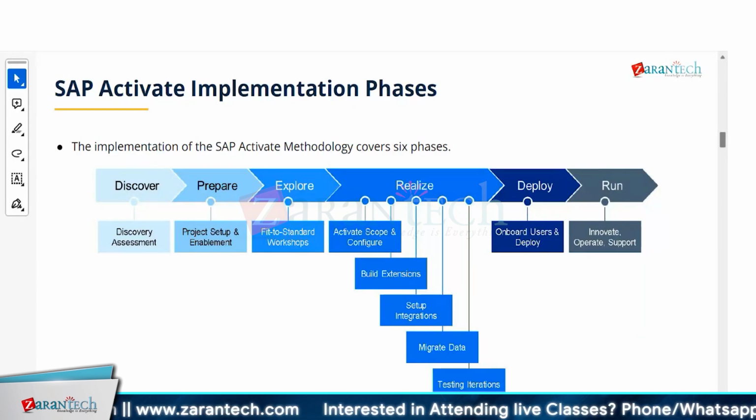You may have 6 phases, you may have 4 phases, more or less. In a broad sense, during your discovery, when you're scoping the project, SAP Activate will help you. When you're preparing, having workshops and getting everything onboarded, SAP Activate will have corresponding setup and features. When you're exploring, having workshops with the business to understand the final requirements and workflow, also during fit-to-standard workshops, SAP Activate will provide you the features, functionality, tools or support to help you in that phase, right?